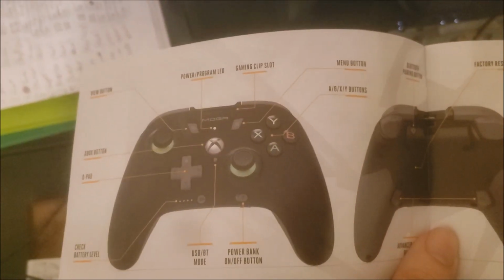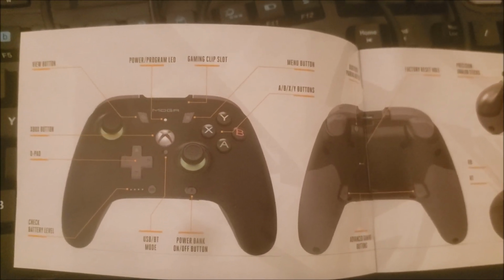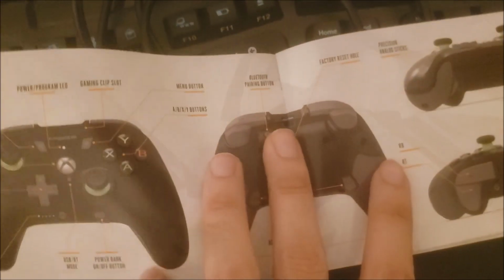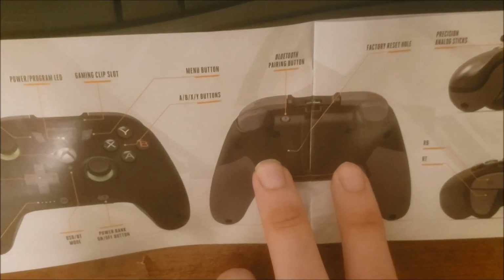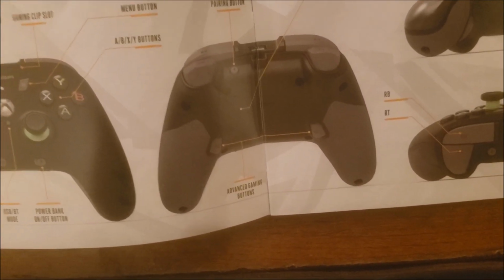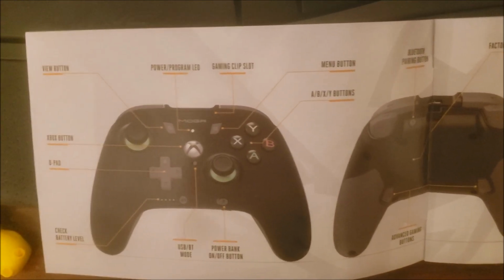Alright, so here's a diagram of what the controller looks like. I'm going to slow down and make sure you can comprehend all the buttons and know what they do. Oh. Okay. Can you read that? Okay, there you go. I'm going to put that temporarily. So that's the Bluetooth pairing button, and there are advanced gaming buttons there. All right, there we go.